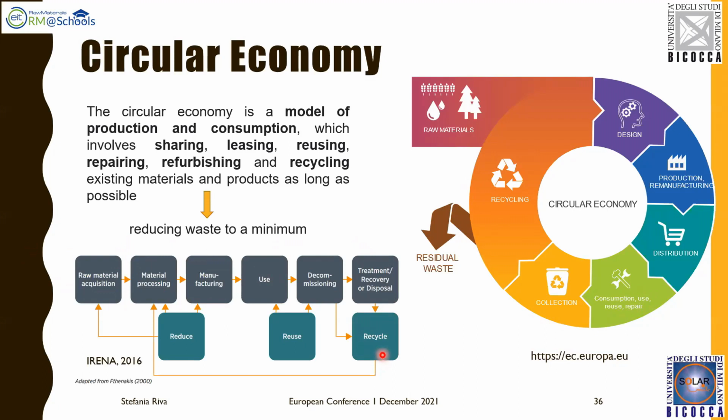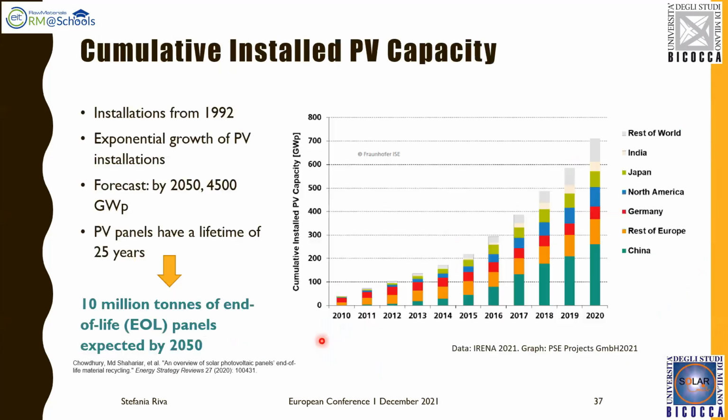But it's not just about recycling, there are other ways of reducing the waste. The first one is reducing the material used. And so the first thing to reduce is the thickness of the materials. This is done for the silicon, because during the years, the thickness of the silicon has been reduced. And also it's important that the silicon panels that don't work anymore can be repaired and then reused.